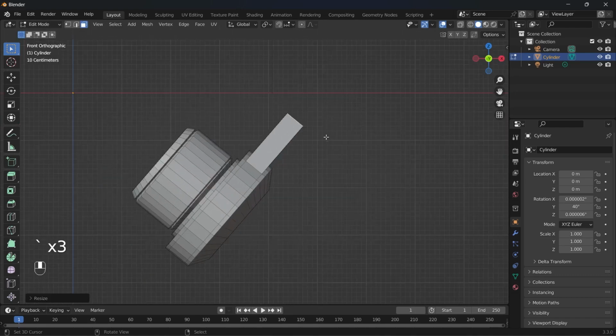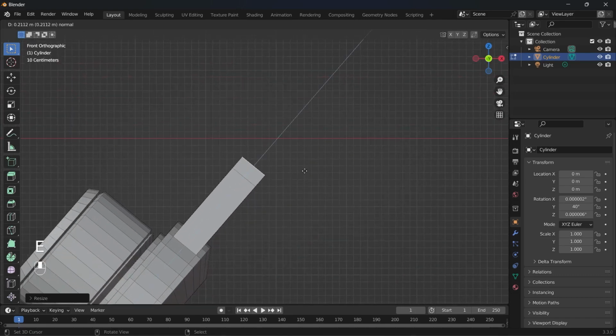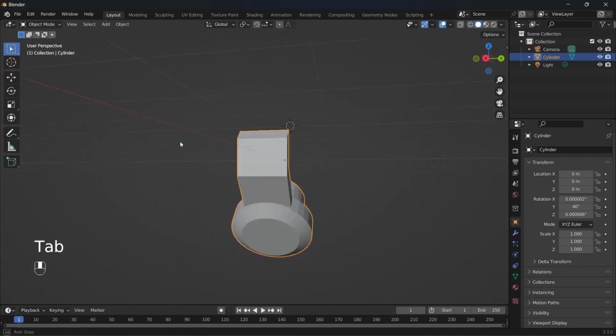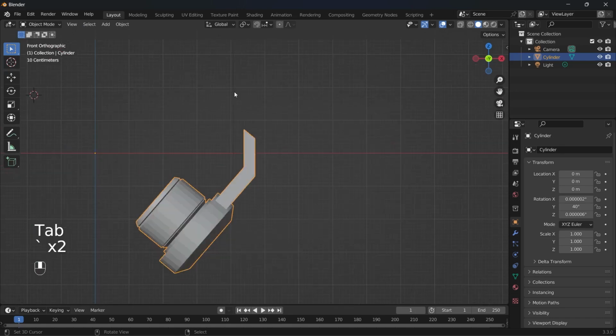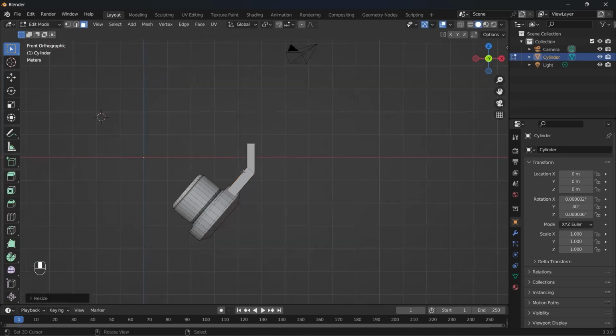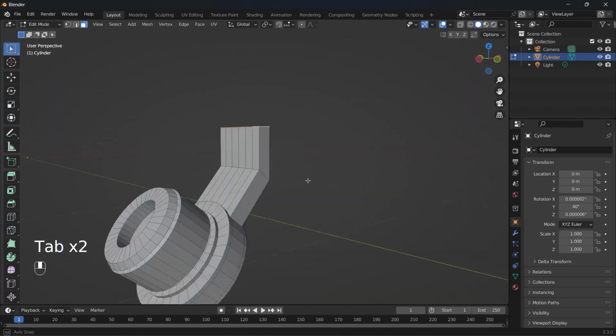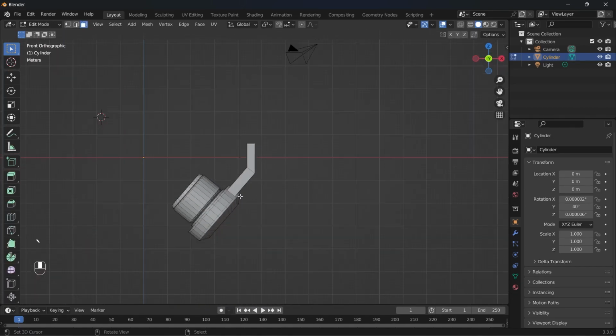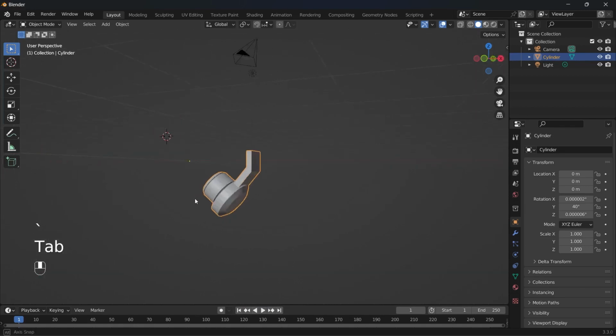Then what I'll do actually is extrude it upwards by pressing E and then Z twice. And as you can see, I've just brought it up to about here. And then similarly, I'll press S, Z, and 0 to scale it on the Z-axis to 0. That looks quite good. And we're almost ready to use our spin tool.